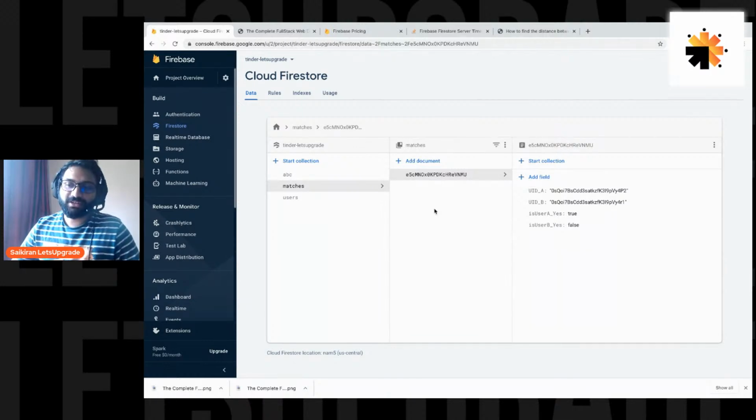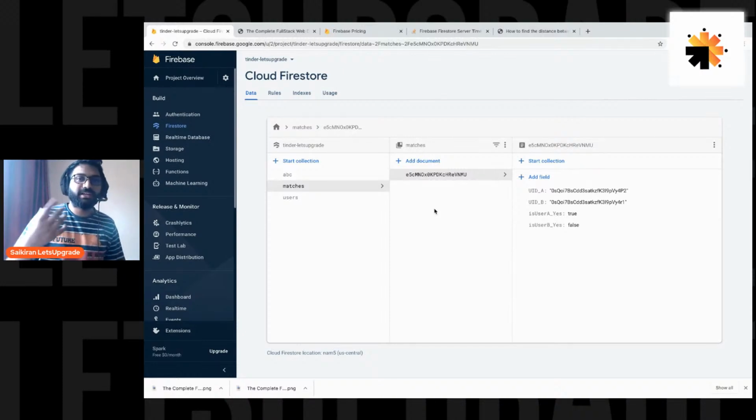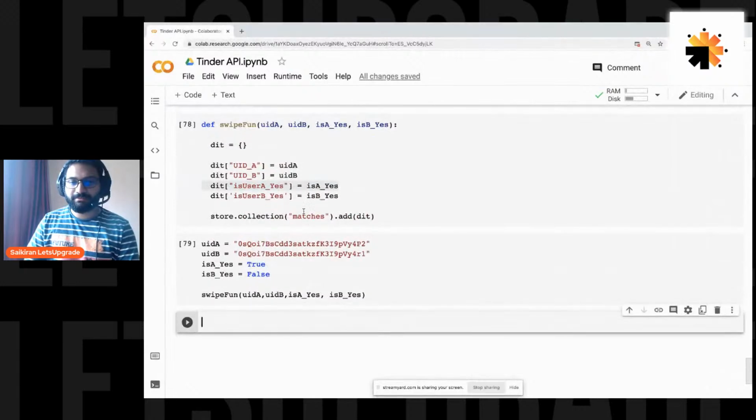For example, I have right swiped 3-4 people. Those 3-4 people should get notified that someone had right swiped them, or at least my data, my profile, should be populated in their feed. Are you understanding this point, what I'm saying? So in the matches part, let me just rename it. It's not match, it's swipes.